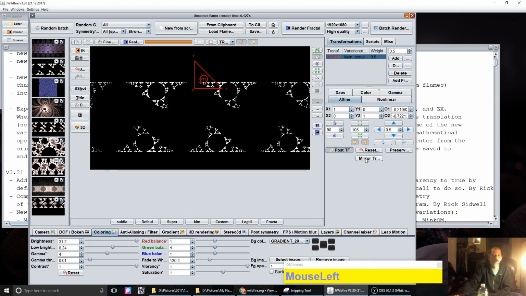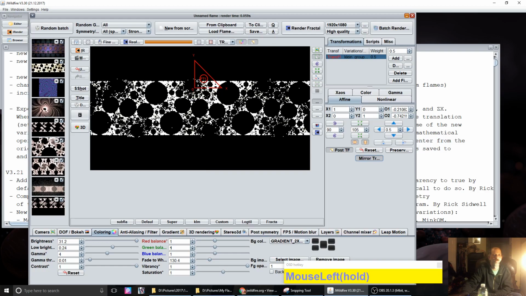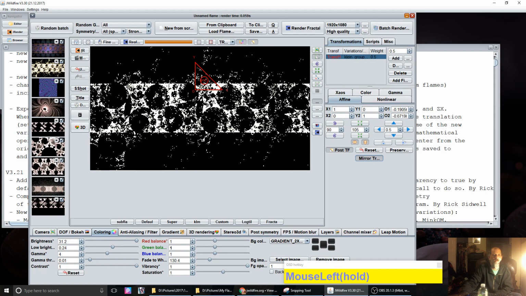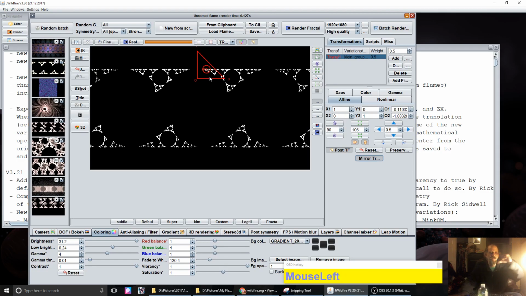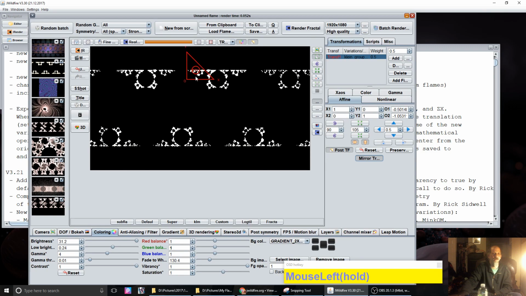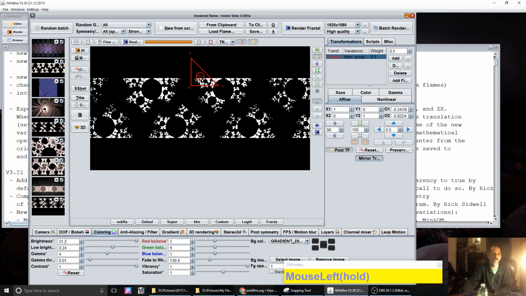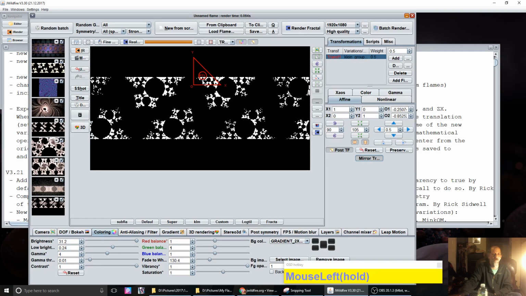But if we have the mirror translation button on, it actually centers it in the center of the screen.